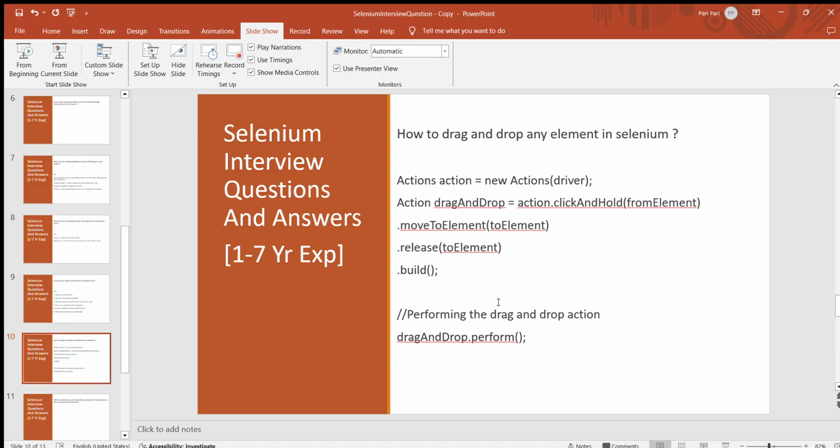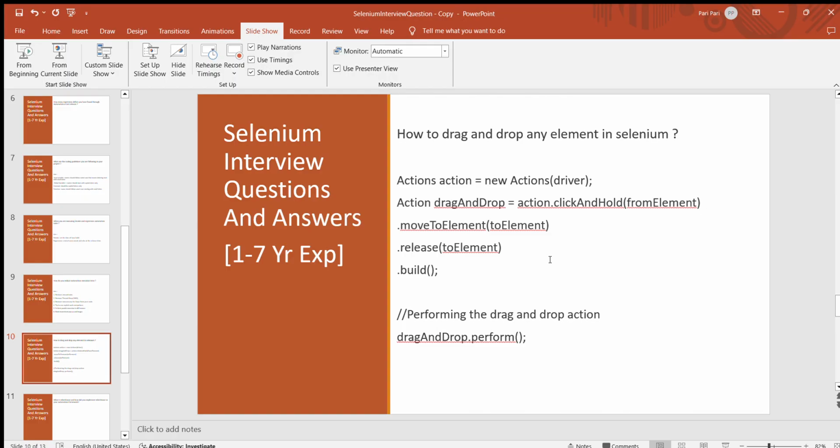Coming to the next question: how to drag and drop an element in Selenium. First you have to use the Actions class. Then you have to use from element and to element. The from element is the element you want to drag, so for that web element you have to identify the XPath. Then the to element is the section where you want to drop it, which you also have to identify through XPath.